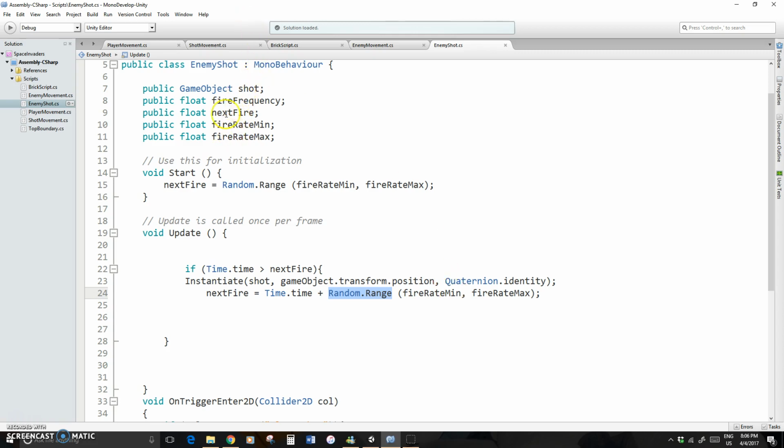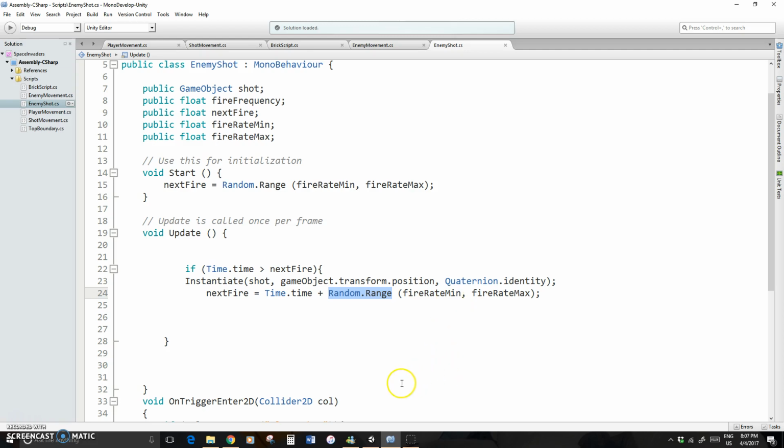And I think that's where this fire frequency we might have to use. I might have to times this by a fire frequency and modify that. So if it's level 2, the fire frequency is higher. If it's level 3, it's whatever the number is there. So we'll have to look at that a little bit later. I put it in there, but I haven't really fully figured it out yet.